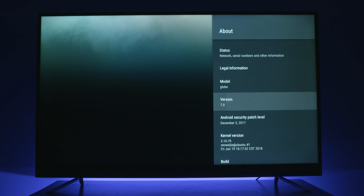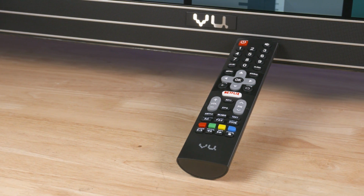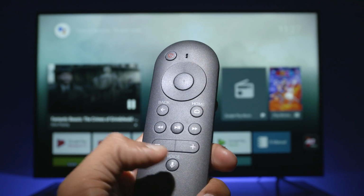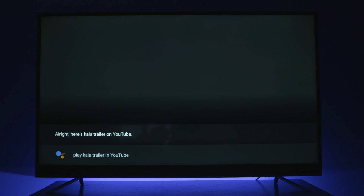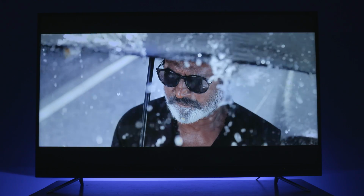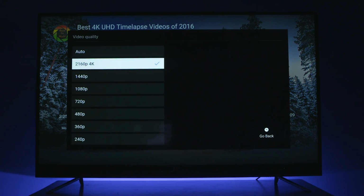View has included two remotes with this one, a traditional remote, the one you kind of get with most TVs, and then there's this smart Bluetooth one. It comes with a voice command button so you can use Google Assistant right from your couch. It also happens to be a Bluetooth remote, so you don't even need to point it at the TV. And since it's Android TV and the hardware underneath is decent enough, apps play 4K content natively. For example, 4K videos on YouTube.